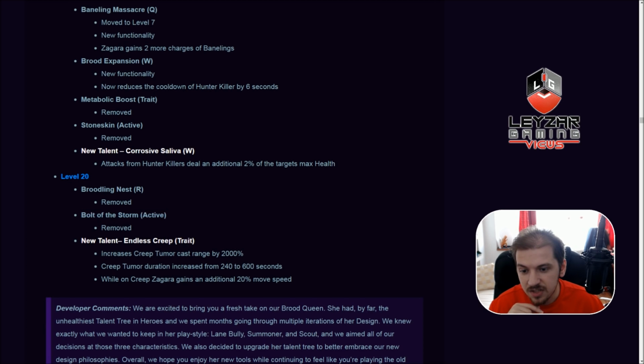New talent, we got Endless Creep trait. Increases creep tumor cast range by 2000%. Okay, so this is like 2 free screens. Now you can backdoor, kinda. Okay, now you can backdoor kinda in the same way you did with Abathur, but you gotta place your little tumor behind the lines, then you spawn your Nidus network.